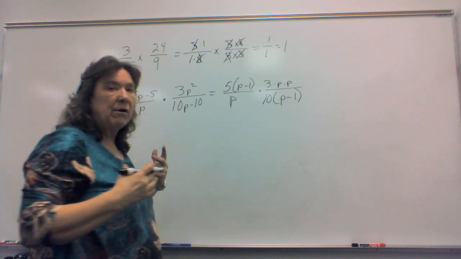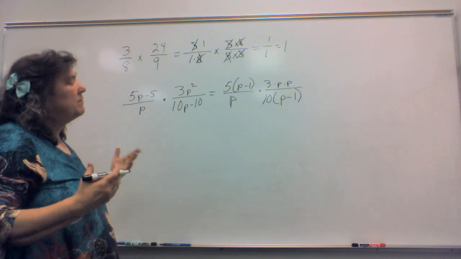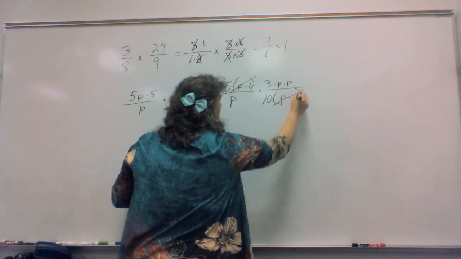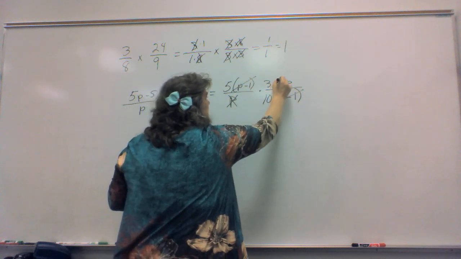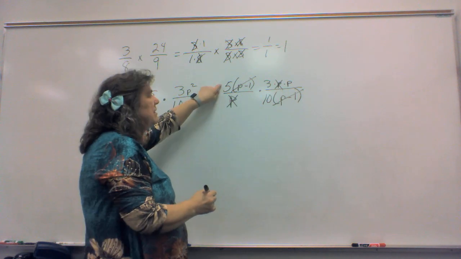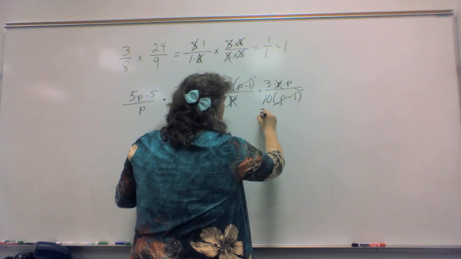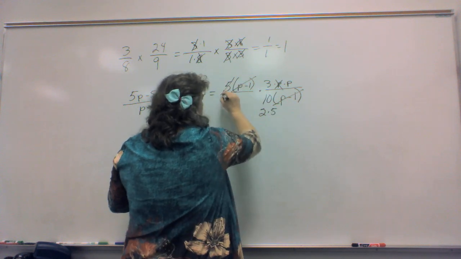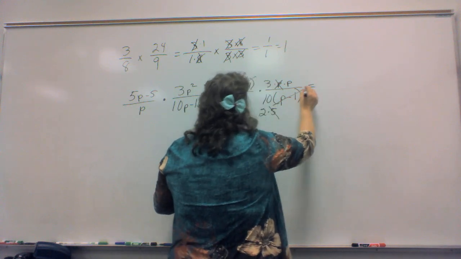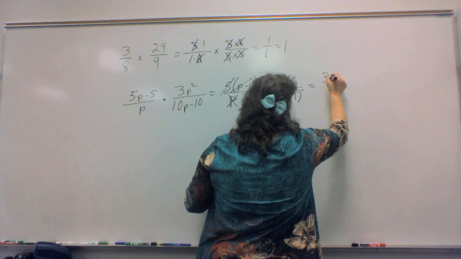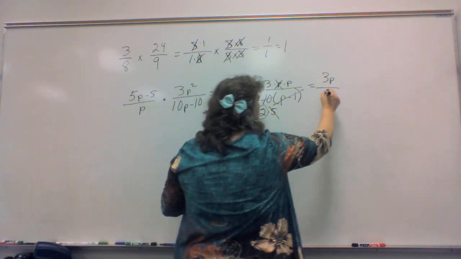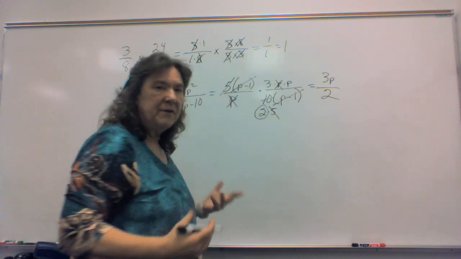So you see we pulled out common factors twice and then factored what we could. Okay? P minus 1 cancels p minus 1. This p cancels one of those p's. Now, I notice that 5 will go into 10 because 10 is 2 times 5. So we're going to cross out those 5's. And that's going to leave me with 3 times p for my numerator. My denominator has only the number 2. So that is the finish of that one.